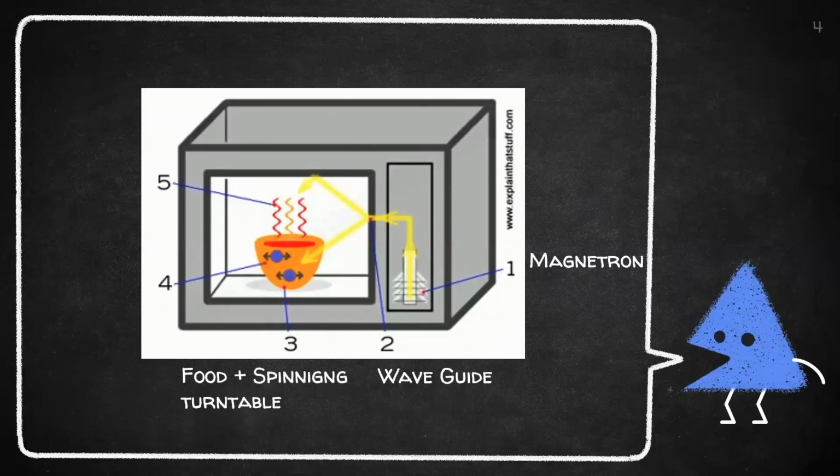The microwaves also bounce back and forth off the reflective metal walls of the food compartment so that they're not lost. Lastly, as the food absorbs the waves, the molecules begin to move faster and vibrate. These vibrations of the food molecules cause the food itself to heat up rapidly. Thus, the microwaves pass their energy into the molecules in the food, which causes the food to rapidly heat up.